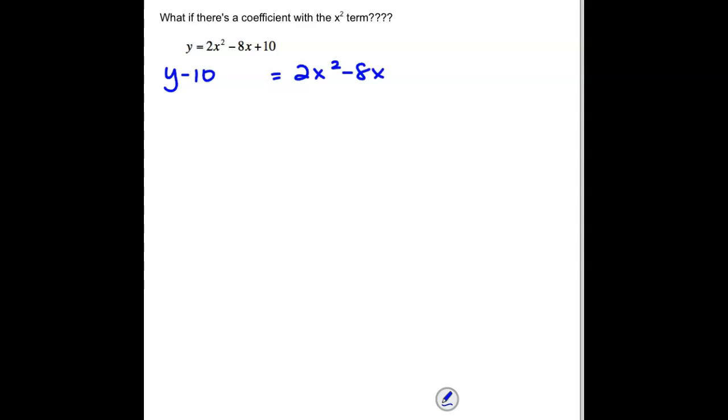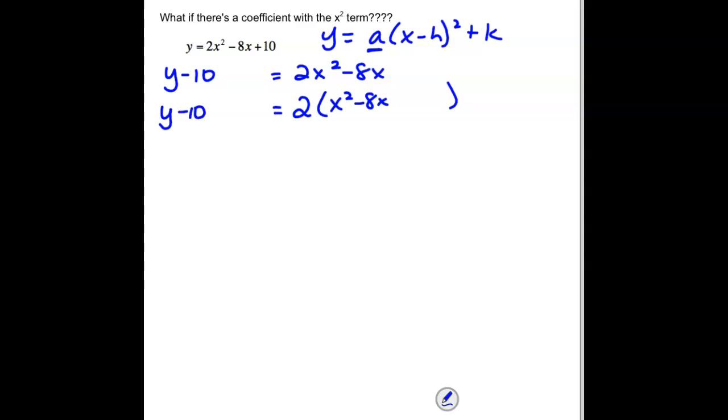And typically we would say we're going to divide both sides by 2. But easier, since we really are wanting this to look like this, right? That's our vertex form. We really want that number in front of our squared piece. So we're going to just kind of factor it out of this side and leave the x squared minus 8x, which is the type of expression I want when I'm trying to complete the square.